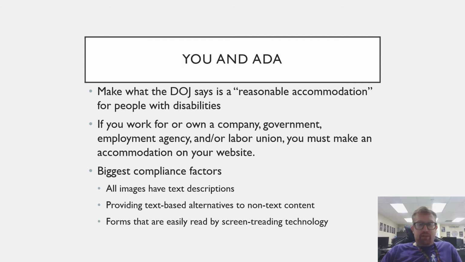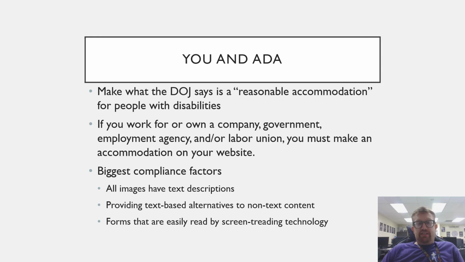So some of the biggest compliance factors that they've found with the ADA: images have text descriptions. What this means is if you take your mouse on a website and you put it over the picture, there should be a little box that pops up and it describes what it is. Okay. Those can be read by screen readers. They read the screen to people who cannot see, and that is very important that that goes in, and we'll talk about that. It's a very easy thing to do.